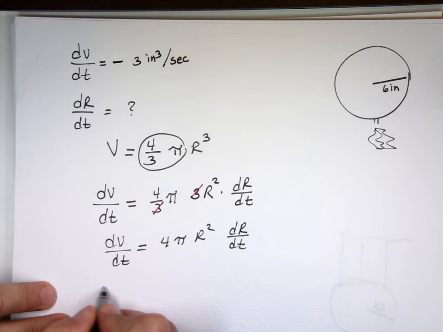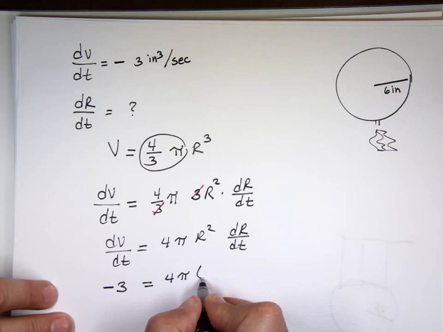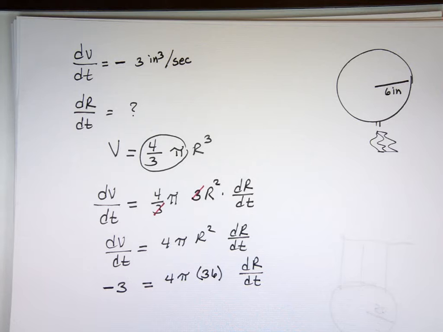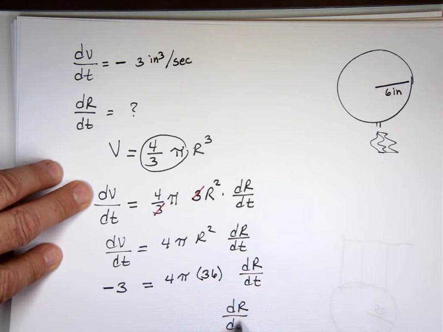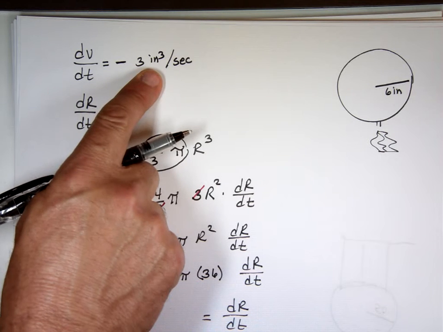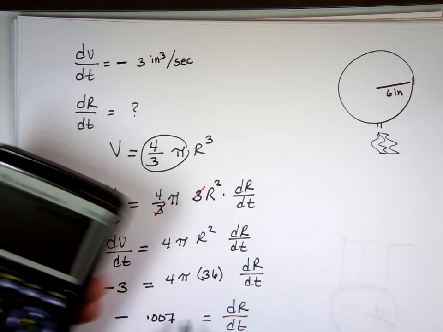Plug in the value dv dt. Plug in the value dv dt is what? Negative three. Four pi. And the radius is what? Six. What is six squared? Thirty-six. Can we get dr dt? The radius comes out really slow. Three cubic inches per second. That's not a lot. Like a small hole in it. It's not that you let it go. It's a small tiny hole. Three divided by four times thirty-six times pi is it? At the rate of point zero zero seven inches per second.